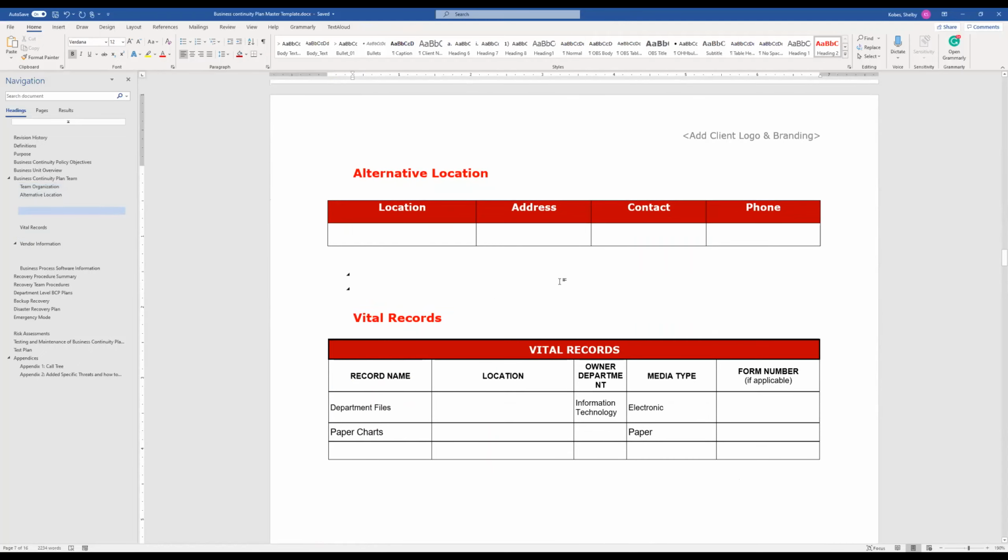Locations, don't need to talk about that. Alternative locations. It's good to have alternative locations in case your building is not being used. I know in New York that can be difficult. In smaller towns in the United States, that's easy. It's normally the high school or middle school or someplace like that. A lot of times in your guys' situation, it's an alternate building that's a few miles away.